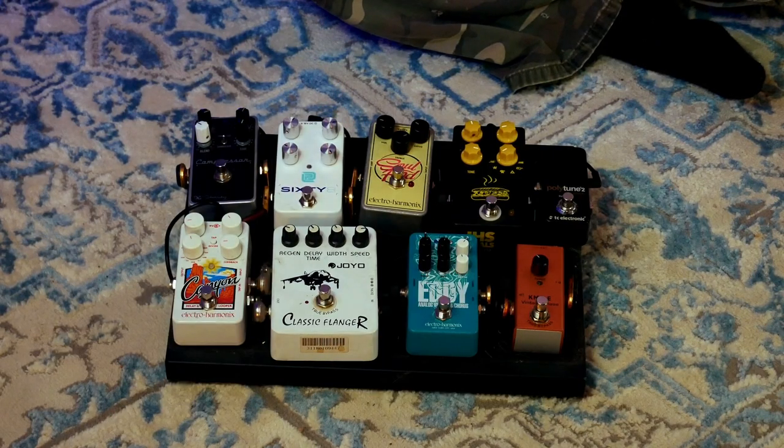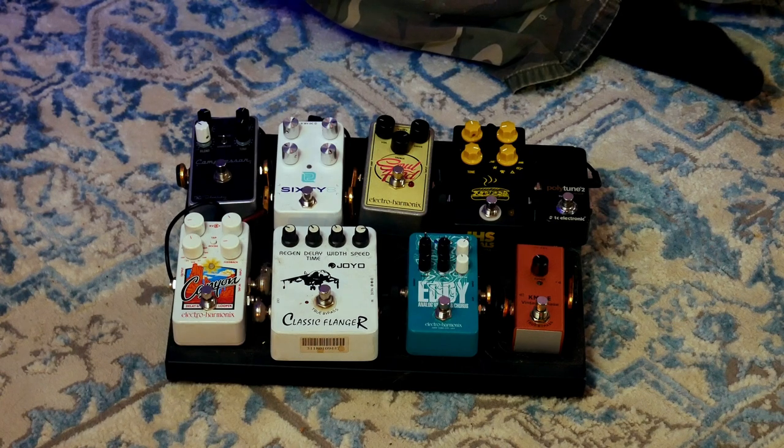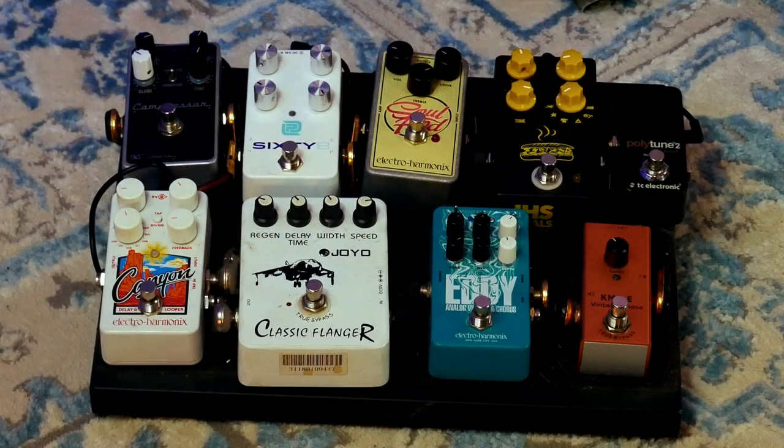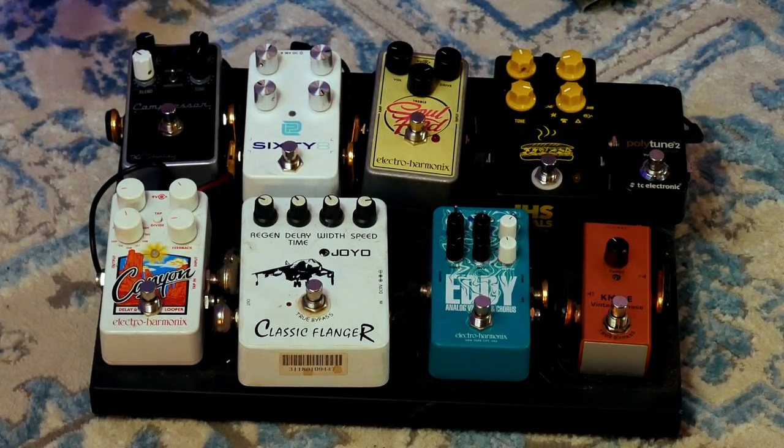Anyway, let's get to it. I wanted to talk a little bit today about pedal boards. This is mine — I'm sitting on the floor because that's where my pedal board lives, so I'm getting down to its level. This is my pedal board right here. As you can see, it's filthy dirty, and that's part of why I'm doing this video. It's just crammed full — I couldn't fit another pedal on here if I tried.